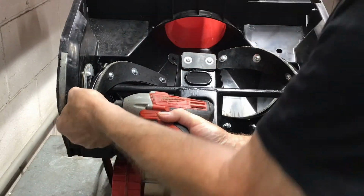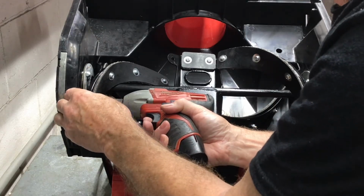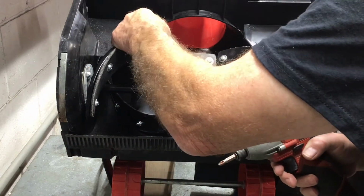This time I used my finger to hold a nut and it worked. For some reason I couldn't get it to work on the other side. Maybe it's because I'm left-handed.